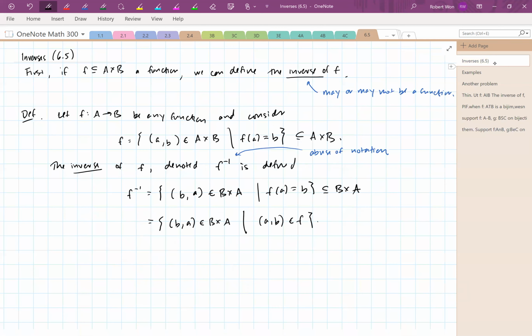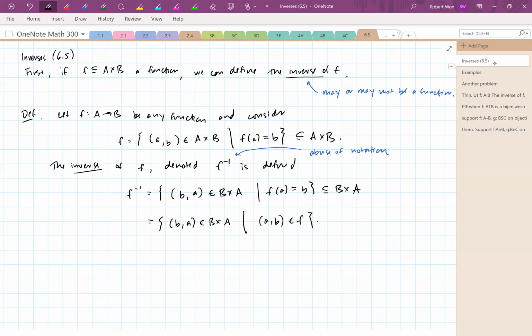But let me go once again back to this first slide, as I have continually been doing this lecture. One question is, what if the inverse is not a function? In other words, if f isn't bijective, I can still define the subset of the Cartesian product. But if f isn't a bijection, then the inverse is not a function. But shouldn't I still be able to study it? Shouldn't I still be able to understand it in some way? And the answer is yes.